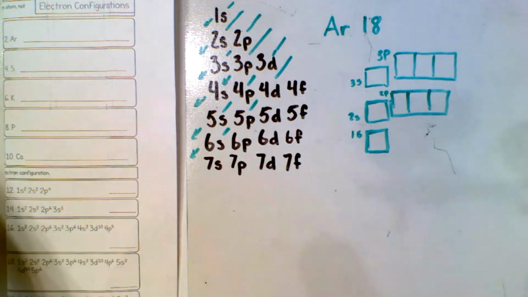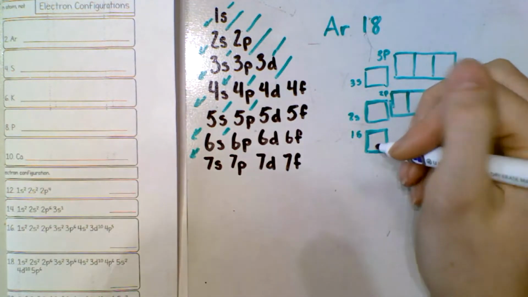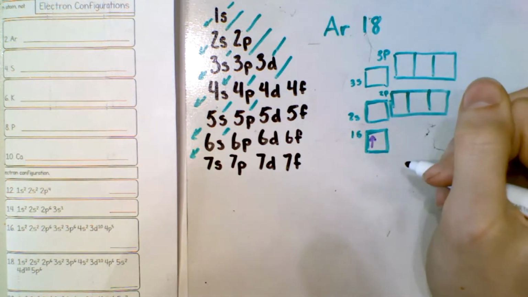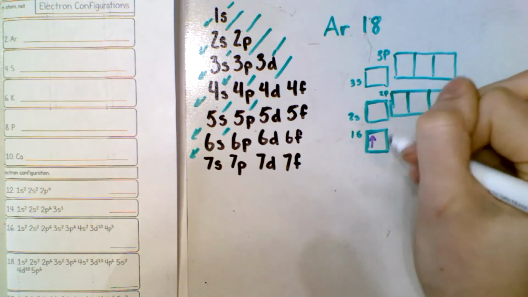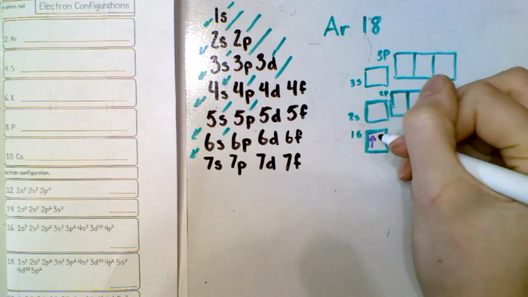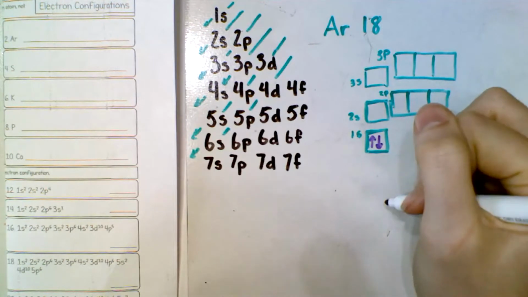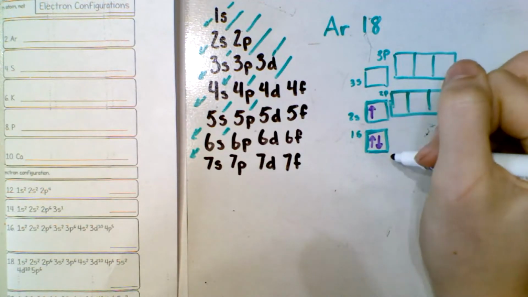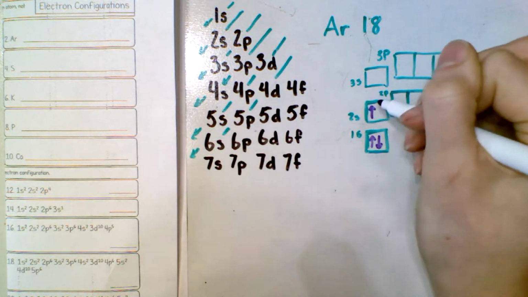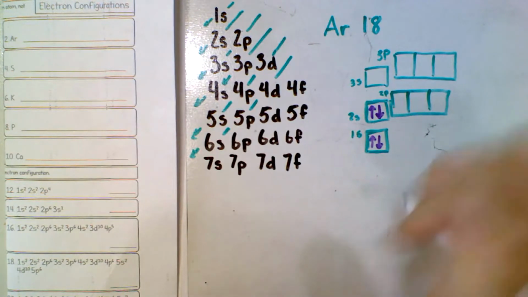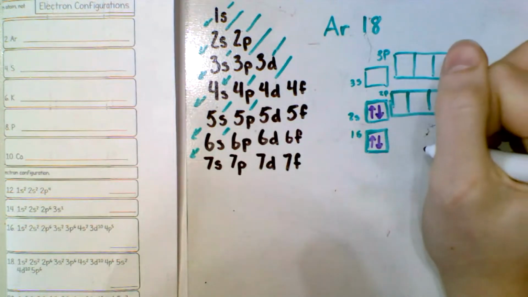So with argon, our 18 electrons, we start at 1s. That's our lowest energy. We will always fill in an up electron first. We want to fill in our orbital. We want to fill in our sublevel before we move to another sublevel. We'll add down. That's 2 electrons that we filled in. Then we're going to move up to 2s. We're going to fill in our ups first. We have finished all the ups in our sublevel. Then we're going to move and fill in our down arrows. Okay. So we have 4 electrons so far that we've filled in.